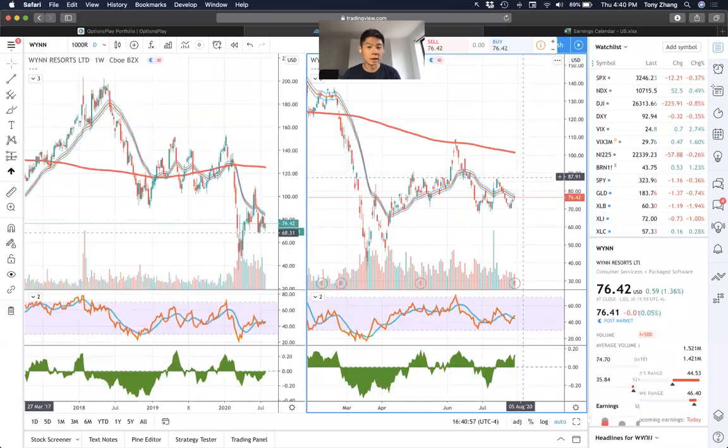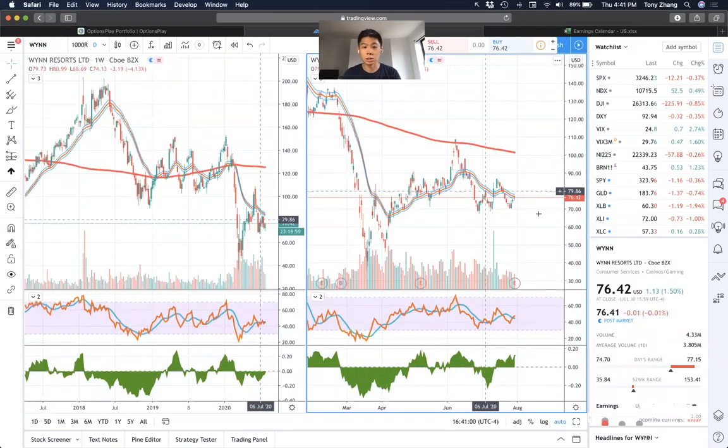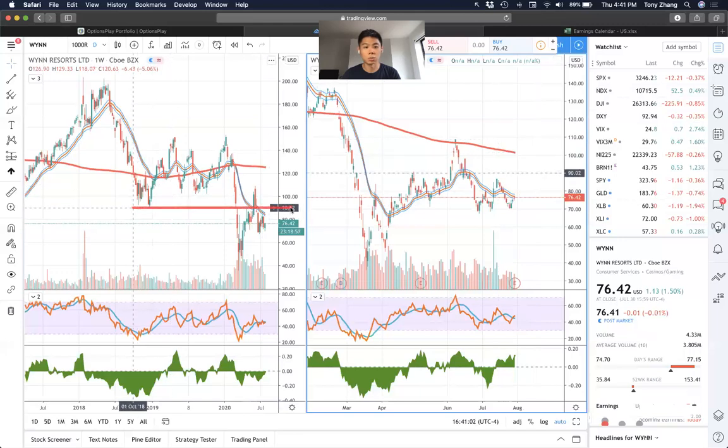Win is definitely one that's more on the bearish side, especially. I don't know if I shared with you guys some of the research that we were looking at out of Las Vegas, but looking towards the end of this year, the number of conventions booked in Vegas, the rooms booked in Vegas, and the average price booked in Vegas actually look really weak towards the end of the year.